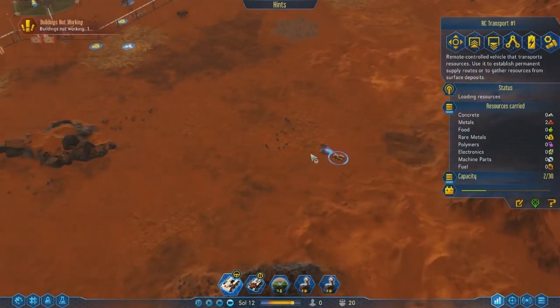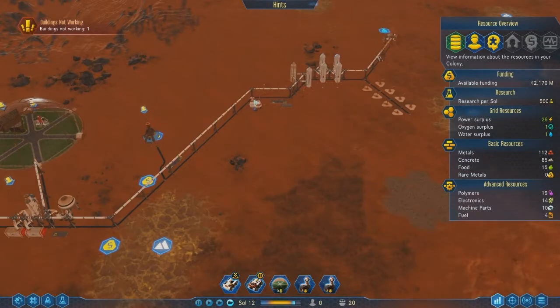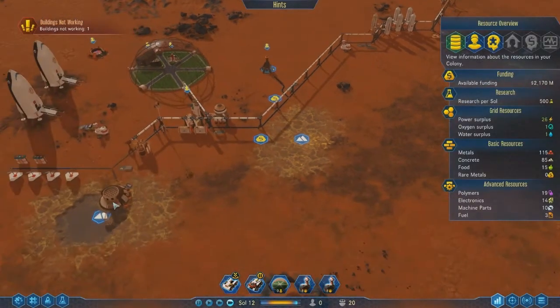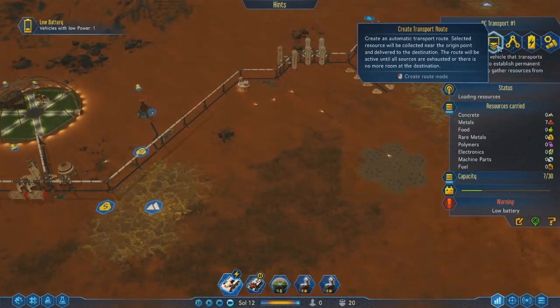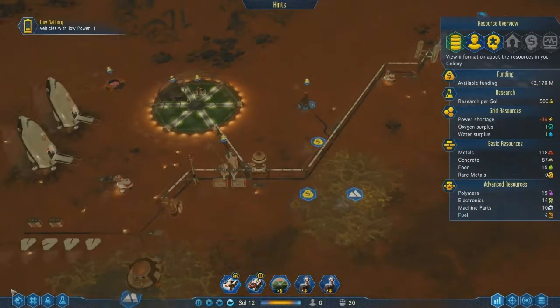We need to use our transport just to keep ahead of our metals requirements for maintenance, because we do require metal for maintenance, just basic, like these storage bays. All of these solar panels do. We need to keep ahead of that. Battery low. Yeah, he is low on battery power. Why don't you deposit up here and then recharge?